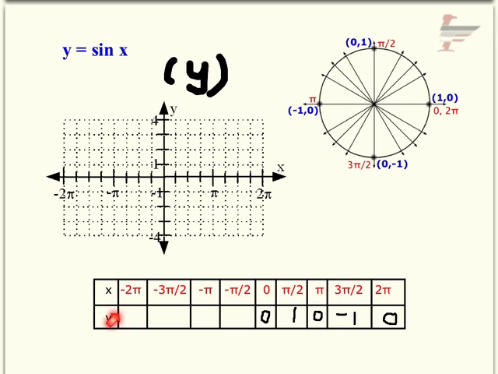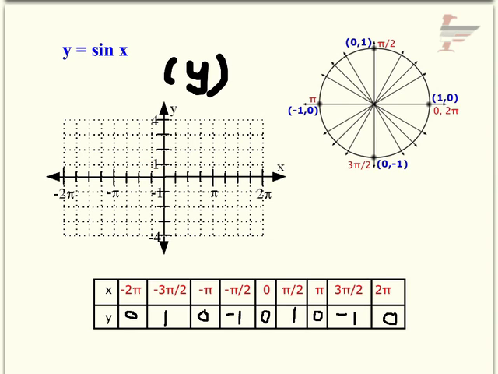Then I'm going to go in the negative direction also. So if I go clockwise now instead, sine of negative pi halves is -1, sine of negative pi is 0, sine of negative 3/2 pi is 1, and sine of negative 2 pi is 0. Now if I plot all these points on a coordinate plane, notice it's scaled by pi, and this is scaled by 1s in case you can't read it.